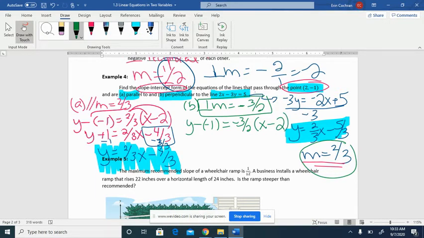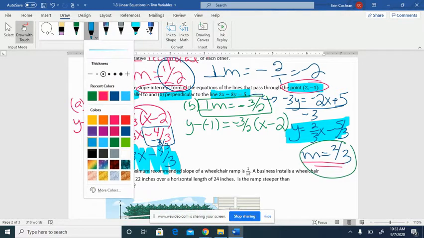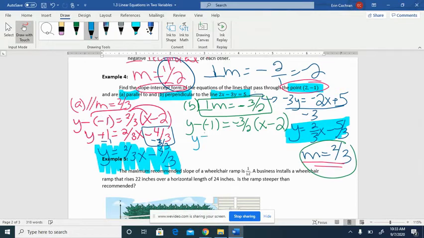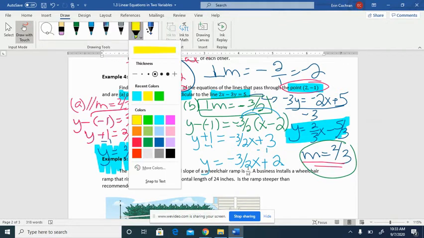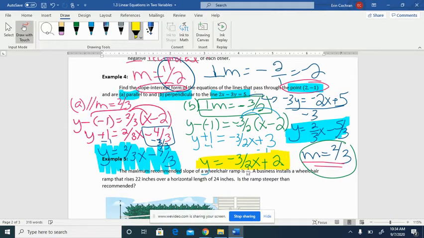Now we need to get this into slope-intercept form, so let's go ahead and work from there. Okay. So we have y plus 1 equals -3 over 2 times x, and then a negative times a negative is a positive, and 3/2 times 2 would just be 3. Subtract my 1, so I get y equals -3 over 2x plus 2. So now here is our perpendicular line, and we know it's perpendicular to this one because our slopes are opposite or negative reciprocals of each other. Okay.